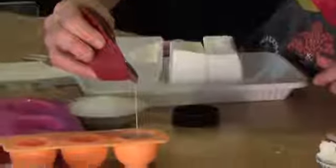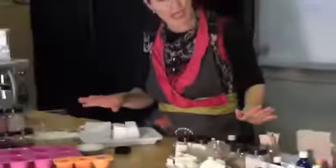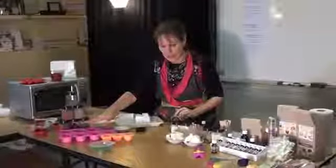Right up to the top, and spritz to get rid of the bubbles. Okay. Now our additive soaps are setting. We'll leave them for a few minutes and we'll come back and unmold them shortly.